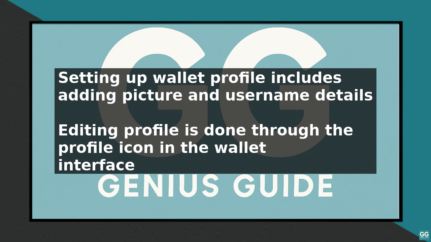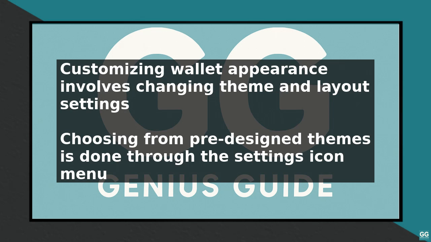Another important aspect of customizing your Phantom Wallet extension is managing your accounts and wallets. You can add multiple accounts and wallets to your Phantom Wallet, each with its own unique settings and configurations. To add a new account or wallet, click on the Add Account button in the wallet interface and follow the prompts to set up your new account.